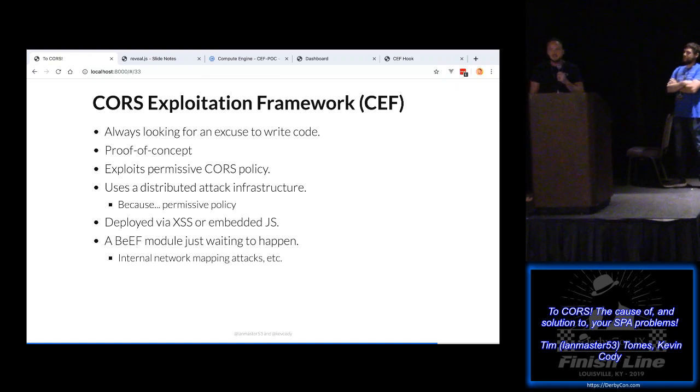So yeah, Kevin reached out to me and he mentioned it to me. We went back and forth for a couple of days on this, and then when I finally began to see the light that he was trying to show me, anybody that knows me knows that I absolutely love to write code, and I'm forever looking for an excuse to do so. And so I had a POC written in about 6 hours. I was like, I want to do this. And so I threw it together. I want you to keep in mind, this is just a proof of concept.